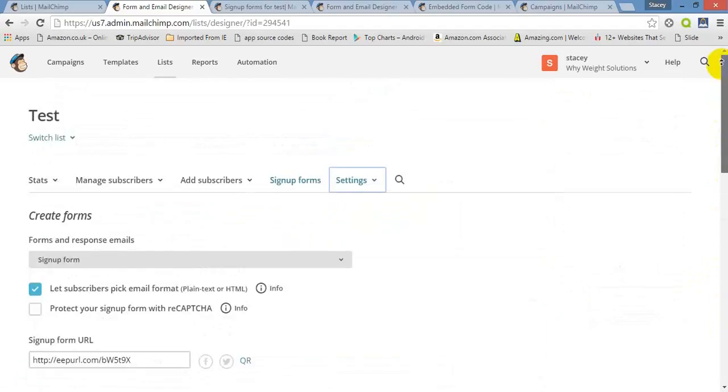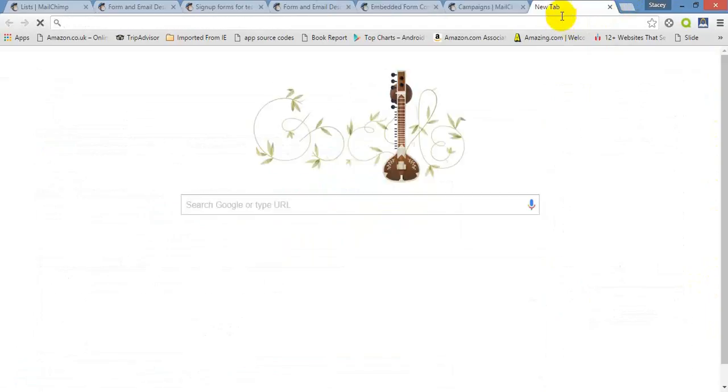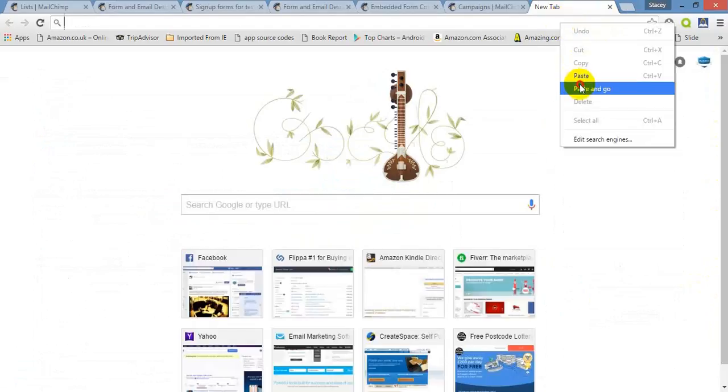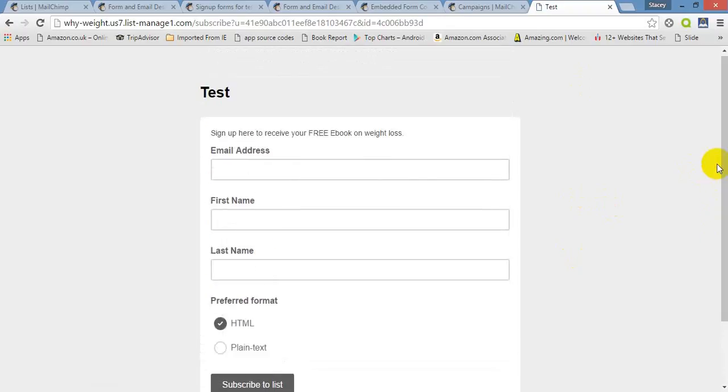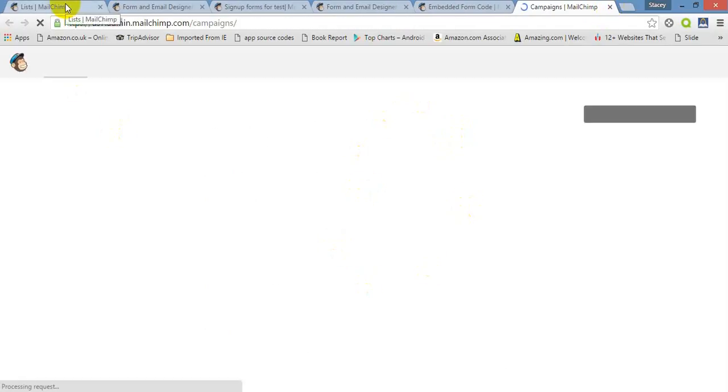We've copied and pasted the link from earlier. So if we actually go to open a new web page and paste in that link, you can see that it'll bring us up our form ready to go. And that is the link. It's as simple as this. That is the link that needs to go into the back of your books if you're trying to build a list from your ebooks and you're a publisher. So it's as simple as that. It's really straightforward. Every time somebody signs up to that, they will get placed on that email list that we talked about before. So that's the first stage.